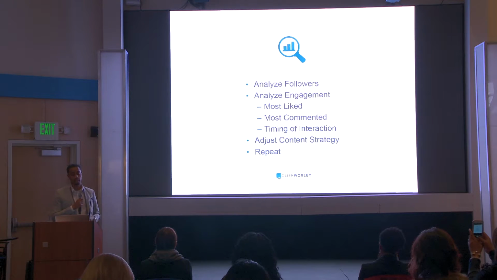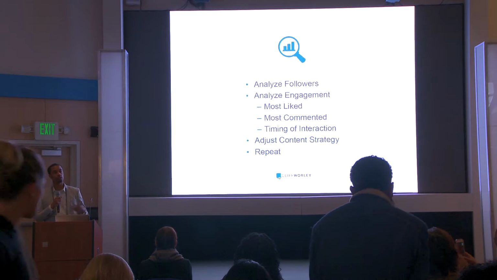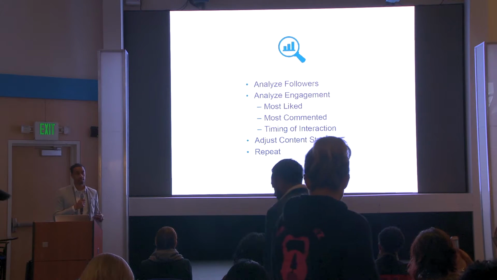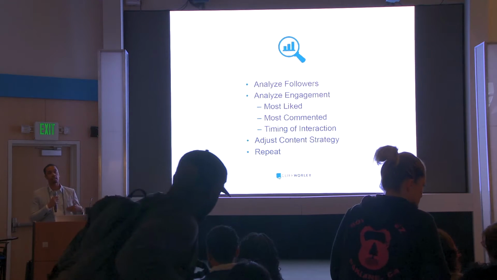You want to analyze the engagement. What photos or videos am I posting are getting the most likes and most comments? You want to take that information to change your strategy. If you post 2 photos, you might say, okay, I think this was going to do good, but your audience actually likes something else. You might need to change your strategy there.